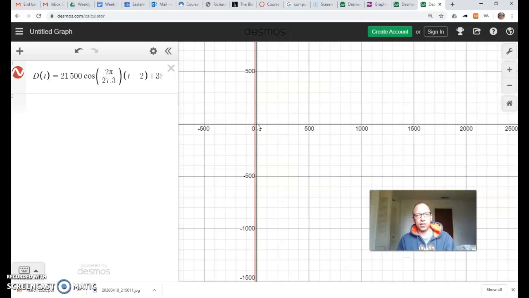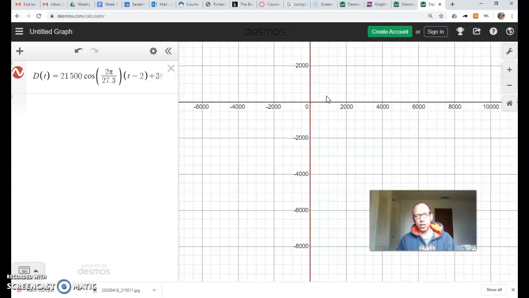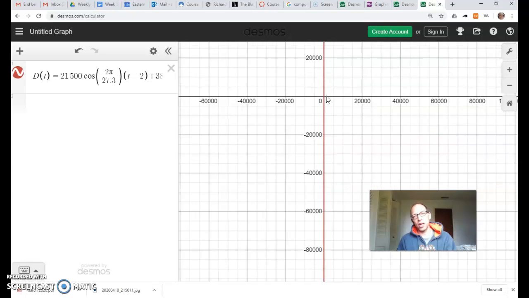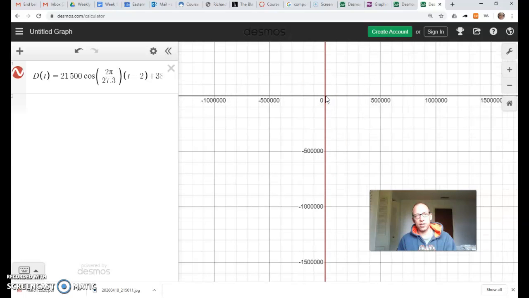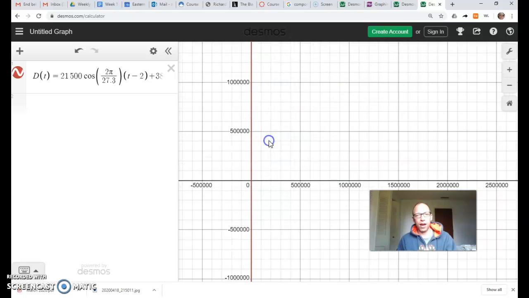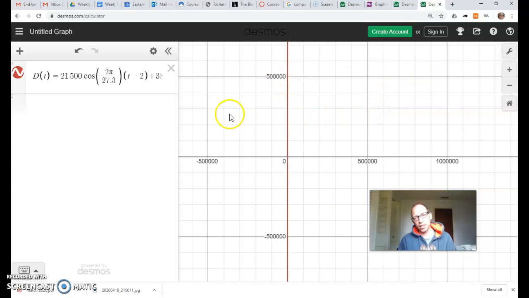Something's starting to look suspicious because I'm seeing that line, but I'm not seeing any pattern beyond that. So for some reason, it's not really running the cosine cycle, but I'm going to go ahead out until 384,000 just to see. Okay. So now I'm at 500,000 and I'm not seeing anything to the left and right. So it looks like whatever curve I'm graphing is just hitting this.